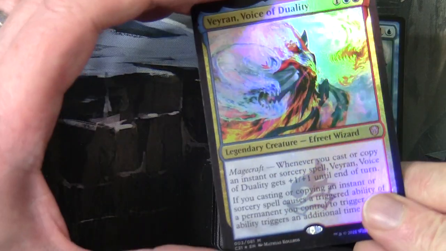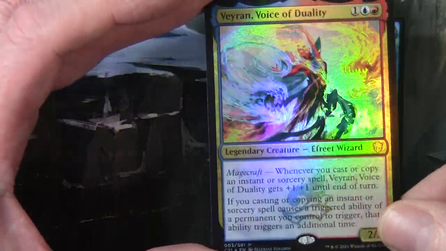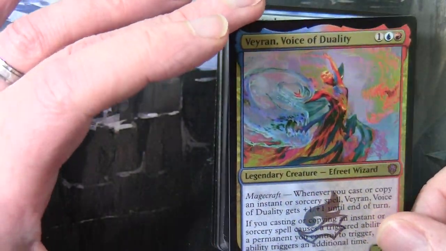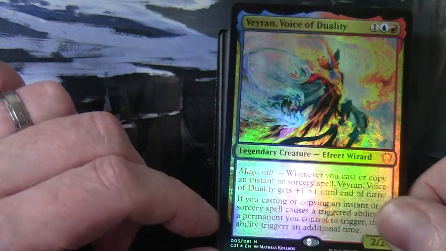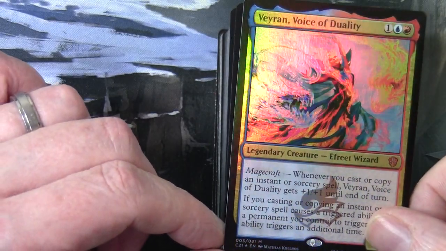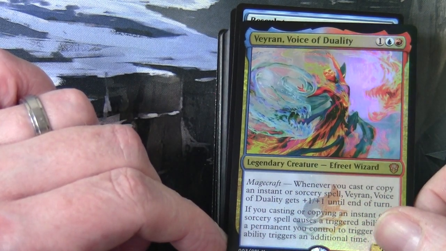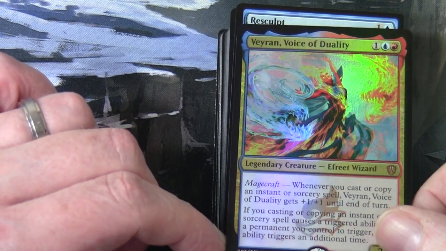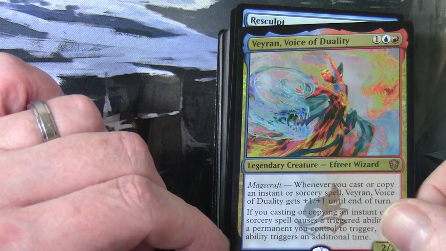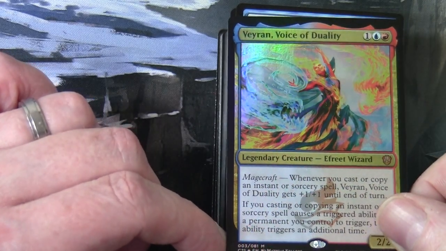So from this angle, the way the foiling is actually makes the artwork look quite unusual. Yeah, that's pretty different style there. I don't know if that's catching the light. You can see the blue and the red creatures, like elemental type creatures, either side there. I don't know how easy that is to see.